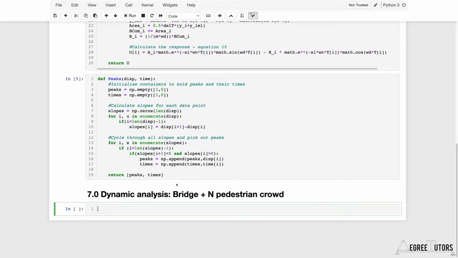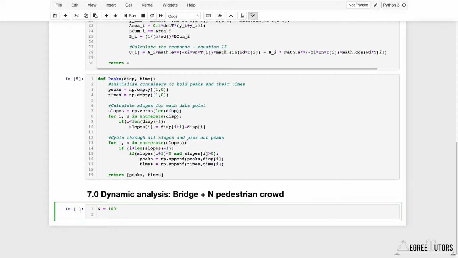What's the first thing we want to do? Well, we'd like to specify how many pedestrians are going to be in our simulation. Now, you can go wild here. You can go as many as you like. Bear in mind, the more pedestrians you have, the more time it's going to take for your simulation to run. So I'm just going to stick with 100 here for now.